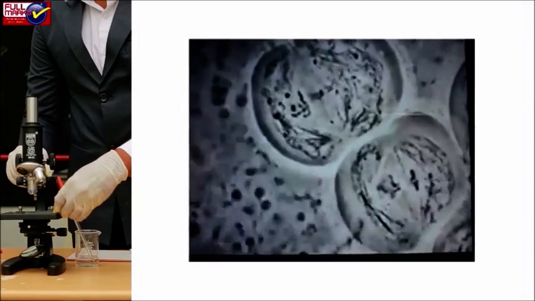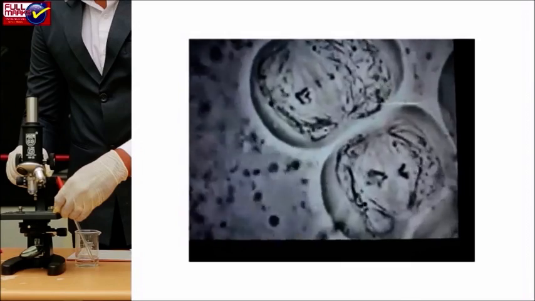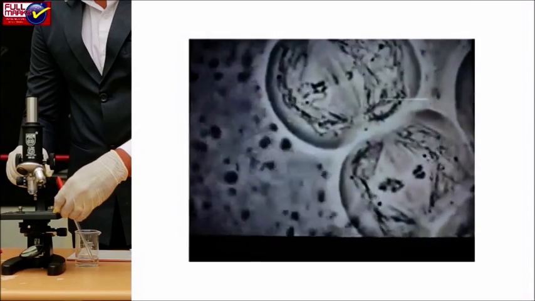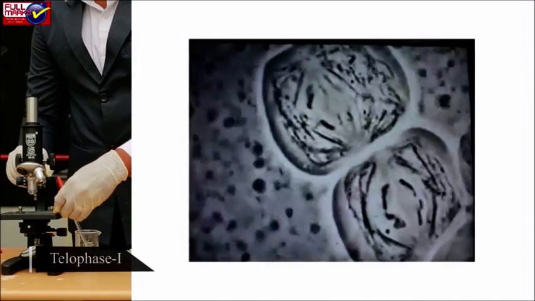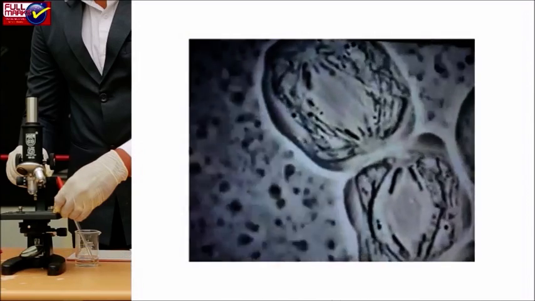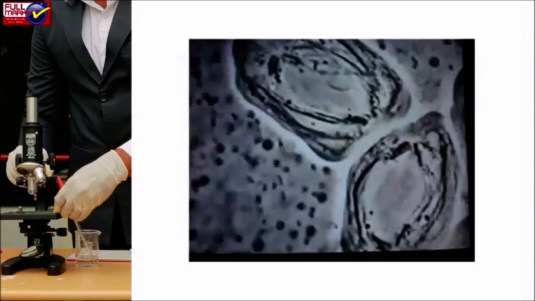Telophase I: The chromosomes may persist for a time in the condensed state. The nucleolus and nuclear membrane may be reconstituted, and cytokinesis may also occur to produce two haploid cells.